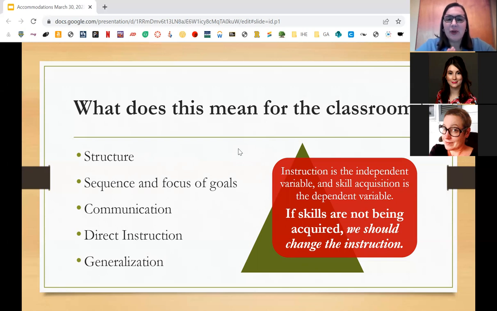I also want to talk about focusing and sequence of goals quickly, because we want to make sure that our goals have a purpose. A worthwhile goal is a good goal. I say this because I think about our learning objectives, and we want to be rigorous in our instruction and make sure that we are meeting all of our course objectives. The course objectives don't have to change, but the way that we get students there can change.